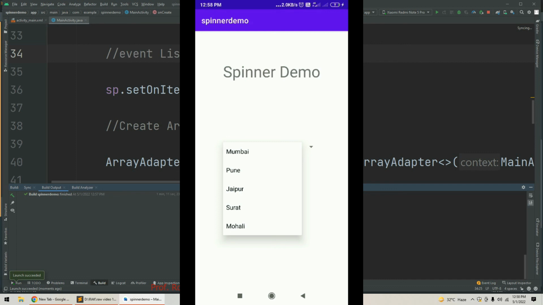So whichever city we select over here, it is displaying the message with the selected city name. Okay, so likewise I can select a specific city name over here. You can see whichever city we are selecting, it is displaying the message selected city Pune, selected city Mumbai. So only one item will be selected at a time, and whichever item we select, it will be displayed as the initial value of our spinner or combo box.